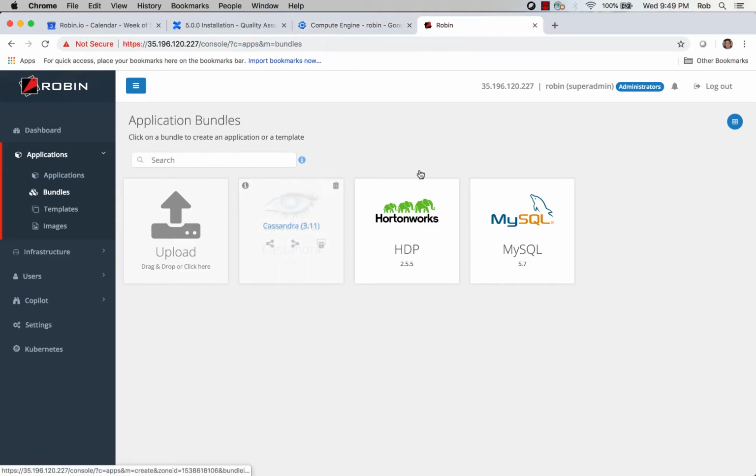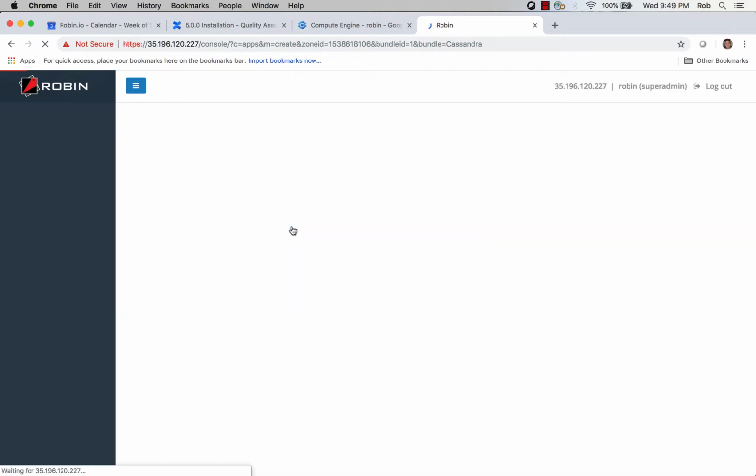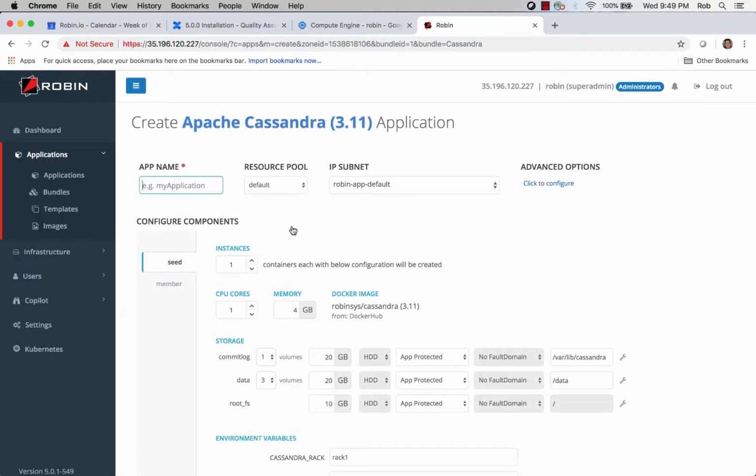Okay. So now to deploy an application, it's really easy, right? We'll just pick Cassandra in this case. What the user would do is come into the Robin console, click on the bundle, and then from the manifest file, which is a YAML file that's part of that bundle, along with various hook scripts that are defined for application-specific purposes around starting various services, for example, upon deployment, upon performing a snapshot type operation or cloning operation, perhaps quiescing various services in preparation for those types of operation.